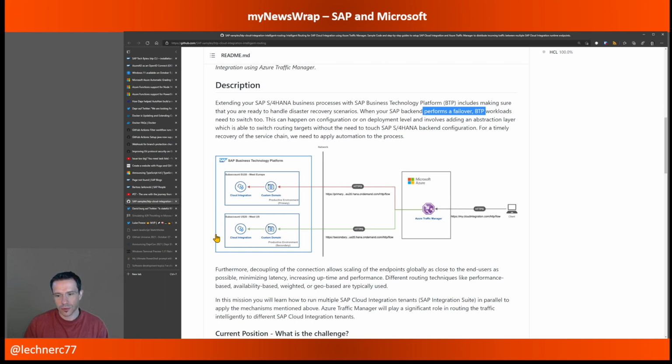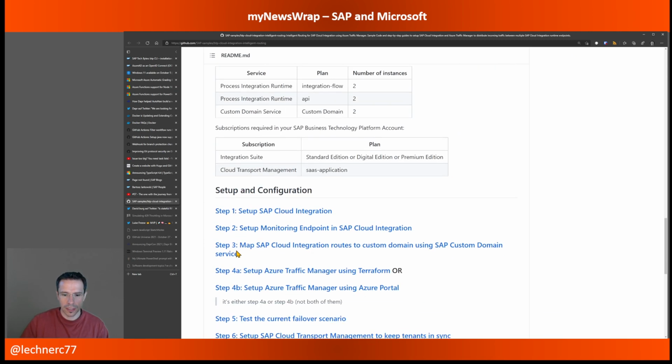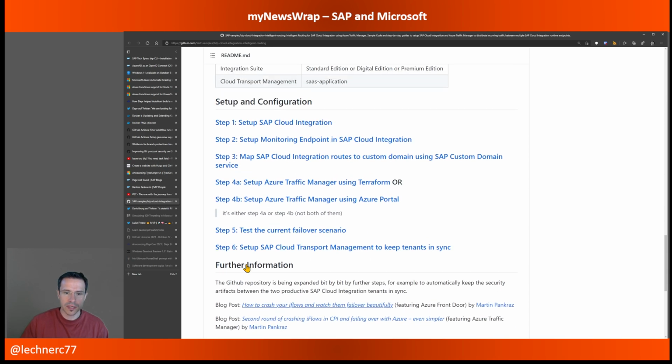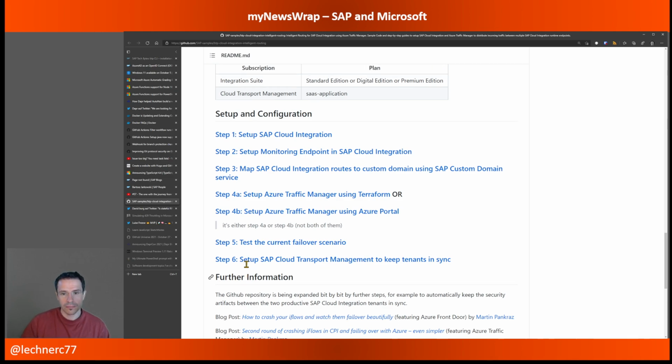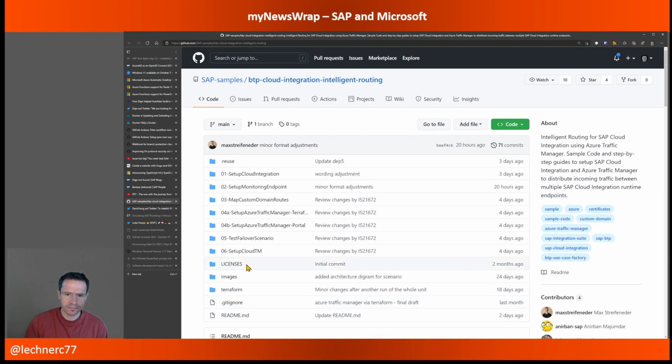How can you do that? Making use of the Azure Traffic Manager. And the repository gives you not only the sample code, but really guides you extensively through the different steps of the setup and the configuration and how to test everything. So I think it's motivated by a blog post by Martin Pankratz, as far as I have seen from the announcement tweet. So yeah, quite interesting, quite essential, I think, if you set up real life scenarios.